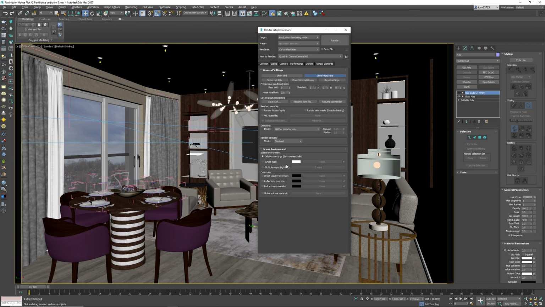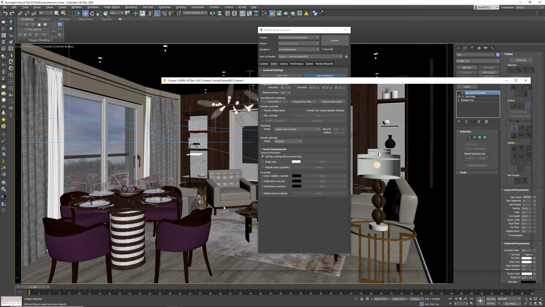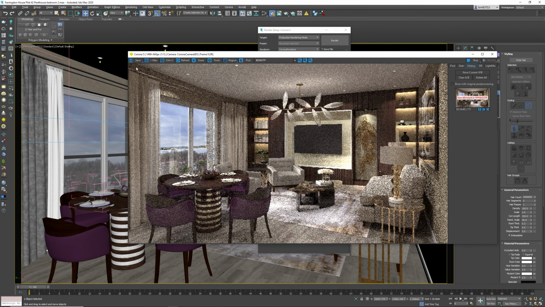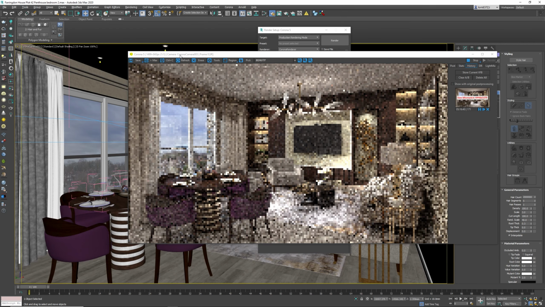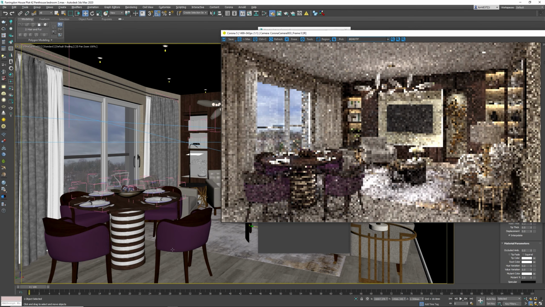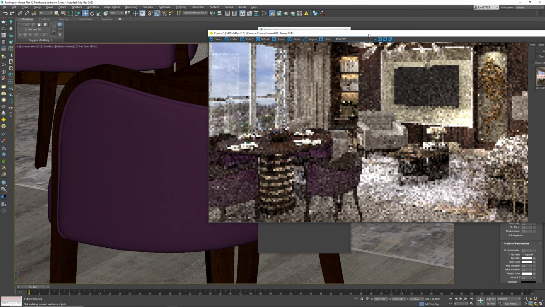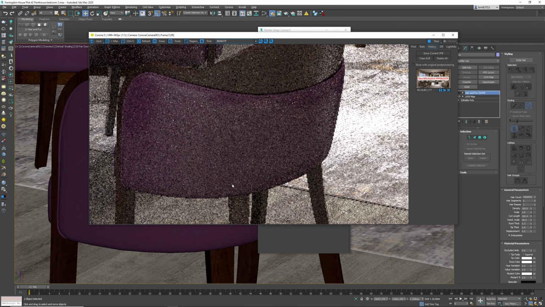Now if I click on Start Interactive, what it means is I can adjust and I can check all of the materials in the scene and make sure these are coming out the way I want them to come out. And I can do this relatively fast. So here we have the scene. If I click on this little plus, I can go 2D pan zoom mode. And it means I can then pan around the scene without moving the camera. So I can come in here on this chair, and this is going to come straight in on the chair.